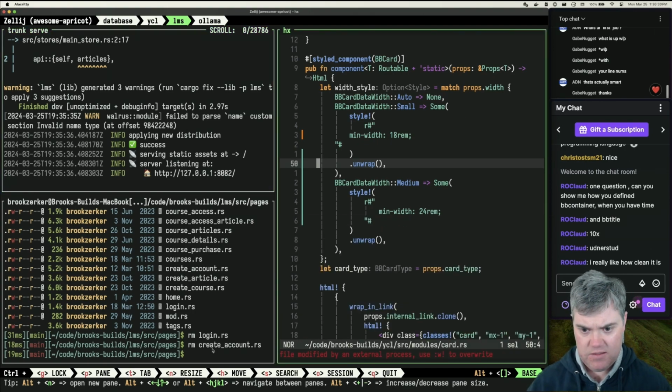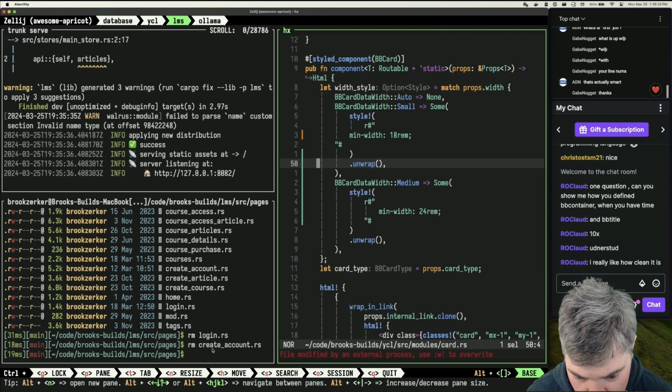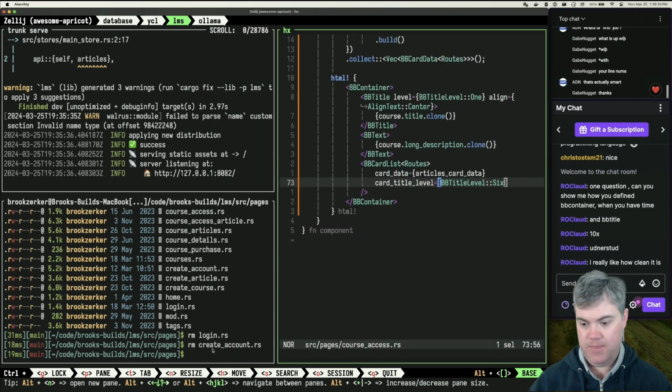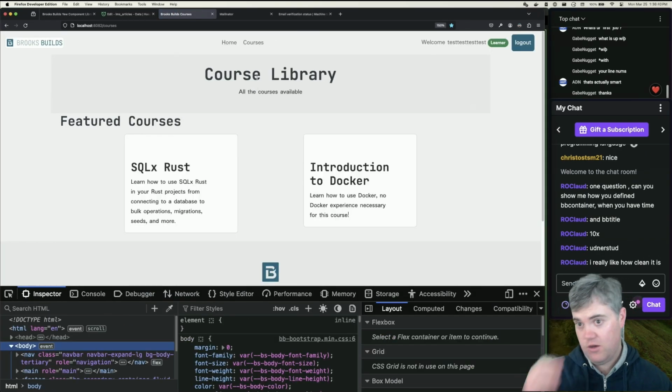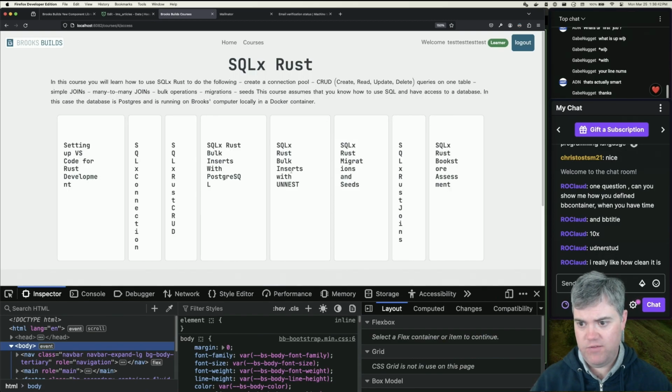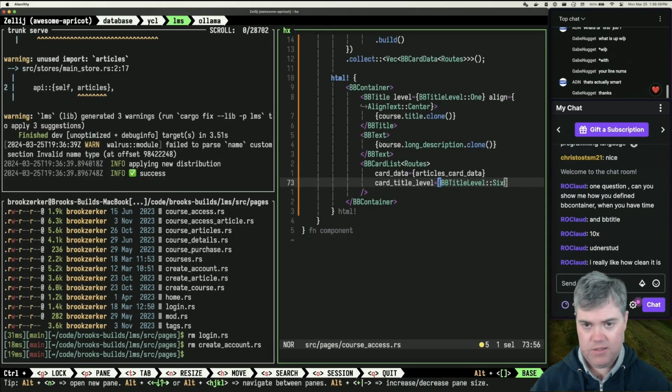Why is this being... Oh. I was looking at the wrong file. Okay, so you're loaded up. We're going to you, preview. I want you to now be width medium.